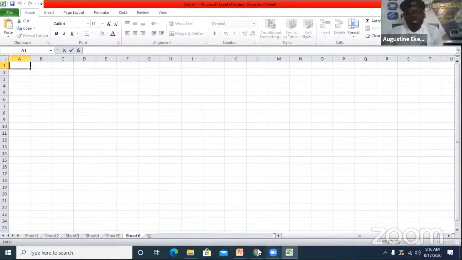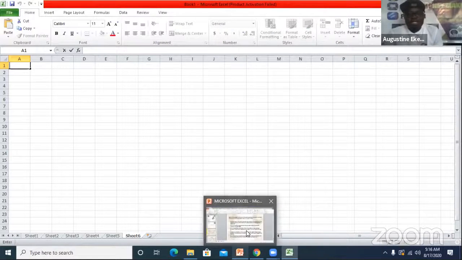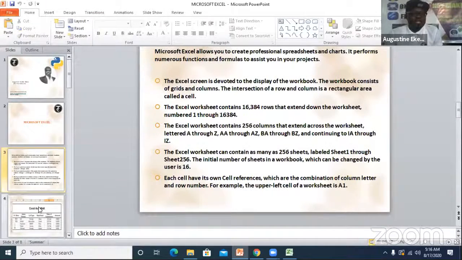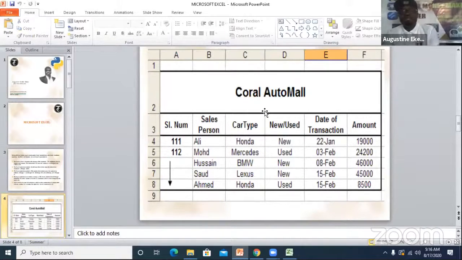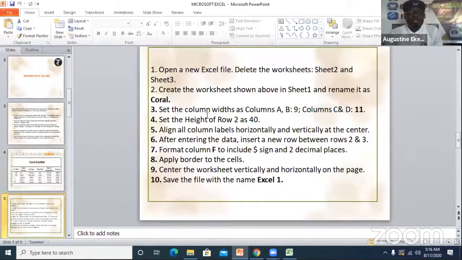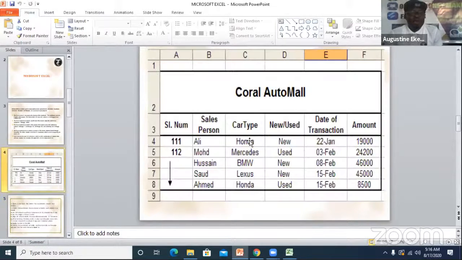So with that, we'll start immediately. Let's go to the first practical, the first exercise. This is what we are supposed to type out. Then once we type it out, we are going to practice all this. Is that clear? I'm going to leave you to type this, but I'm going to start typing it while you complete the typing. Typing this is very important. So I'm going to open my Excel.